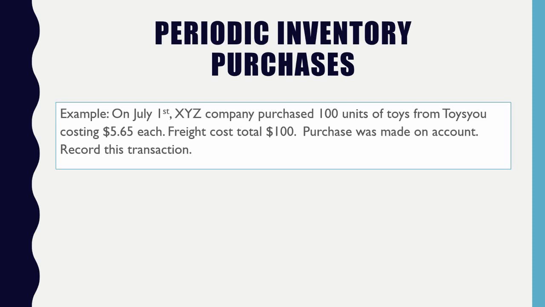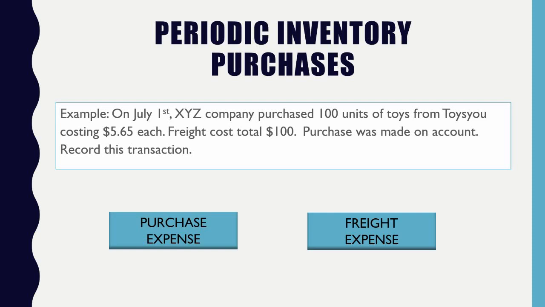So here, for the sake of this class and this class only, I'm only going to show you 2 accounts: purchase expense and freight expense, okay? I'm not going to throw in any other expense because those can be applicable, right? Sales tax is not always. Foreign costs or storage fees are not always. But usually the typical thing that you would see would be freight, which is another word for shipping, okay? And obviously what the original purchase price was.